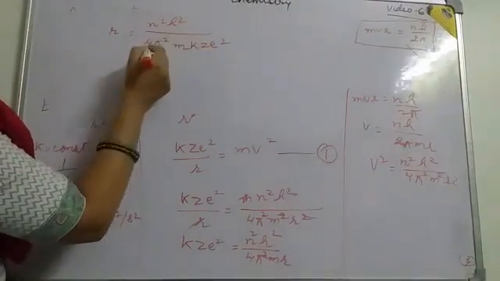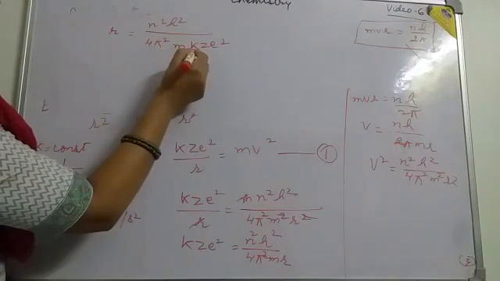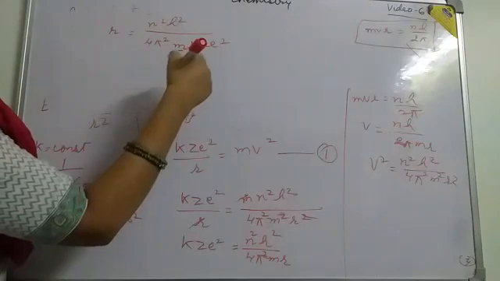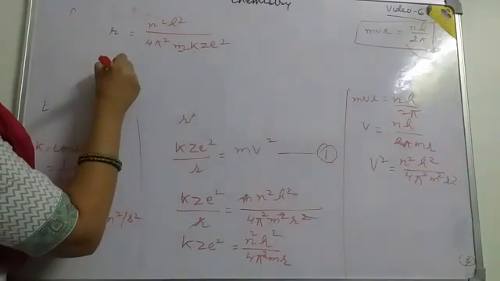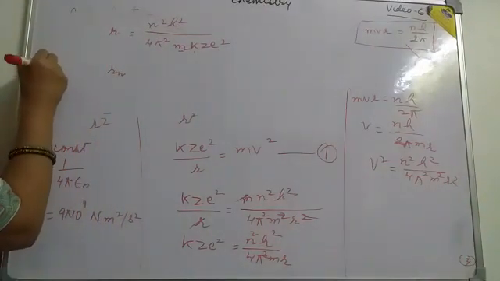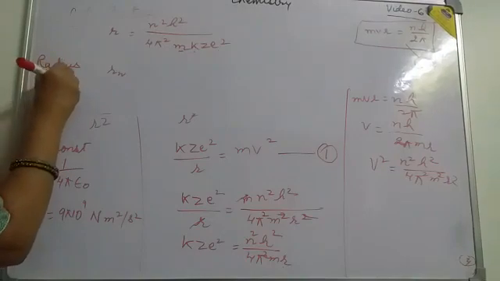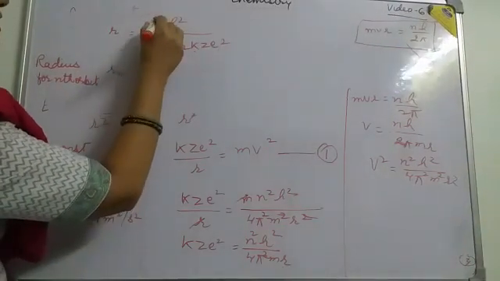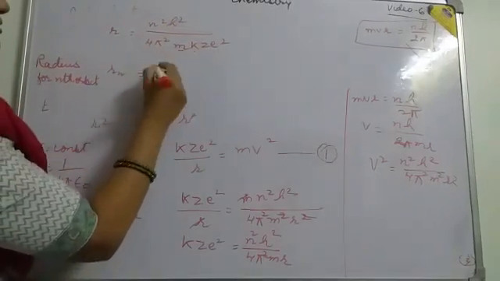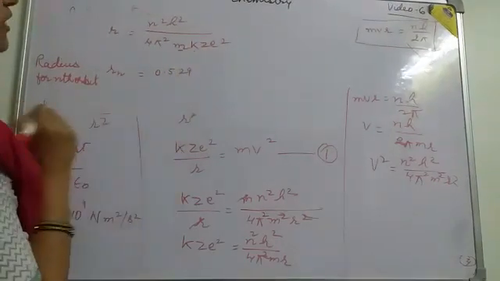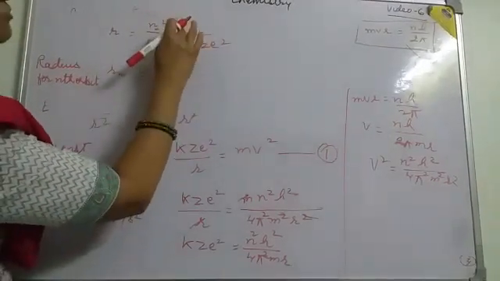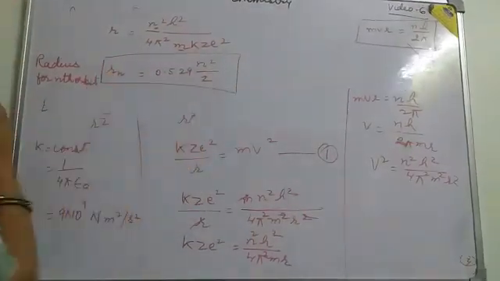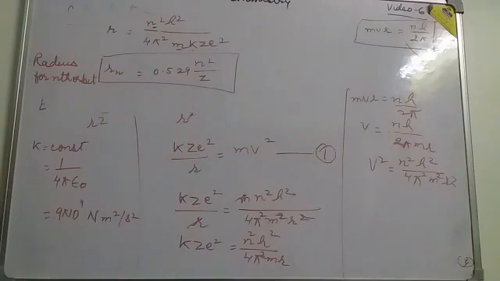So here h is constant, pi is constant, mass m is the mass of the electron, it is constant, k is constant, e, the magnitude of electronic charge, is constant. By taking the value of all these constants, we have the radius for the nth orbit is equal to n square h square by 4 pi square m k e square. By calculating all these, we have 0.529 angstrom into n square by Z. This is the formula of radius for various orbits of atoms.